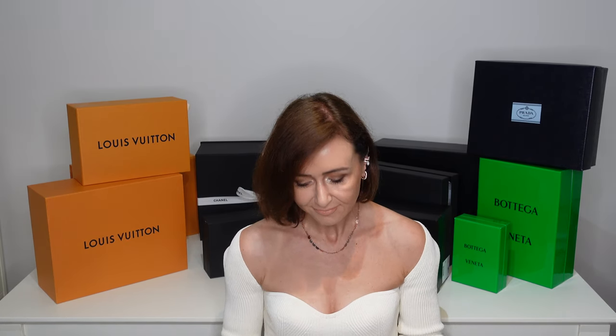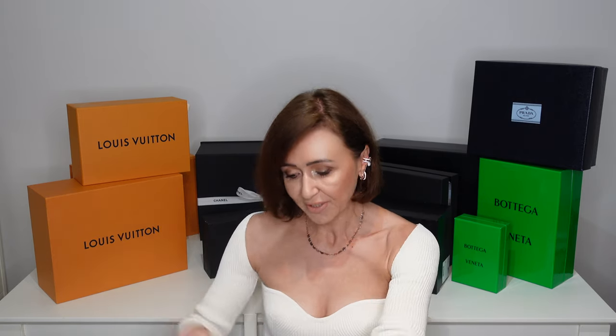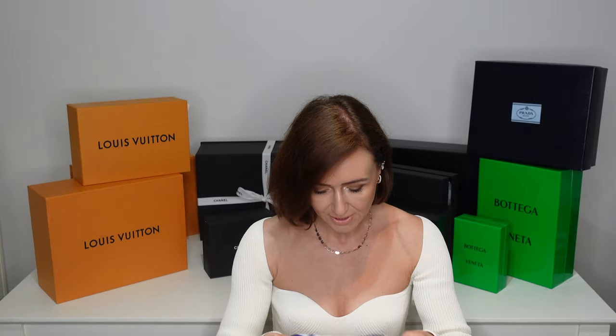The next item comes in this little box — and as you can see, it is a scarf. I'm not really a scarf person and you won't see me wearing one that often, but I really like the color. Since I'm a color person, I had to have it. It's very simple but I have the same color Chanel 19 bag — it's like a blue-purple — and I really love this color. It's such a rich color. I will definitely try to change my habits because I'd really love to match this to my Chanel 19 bag.